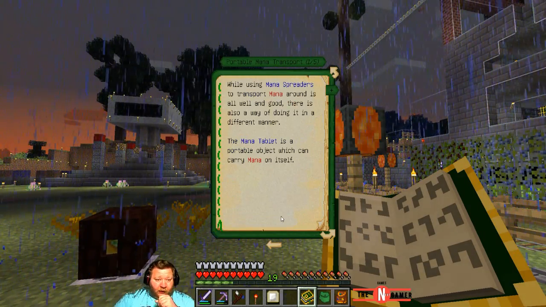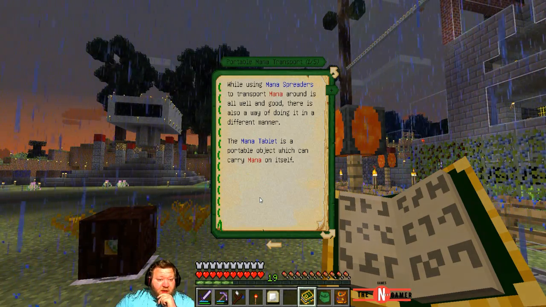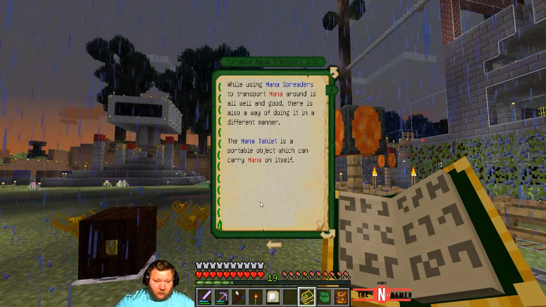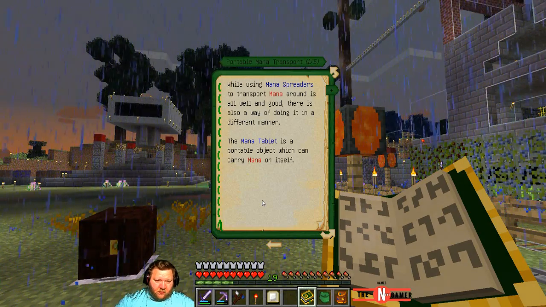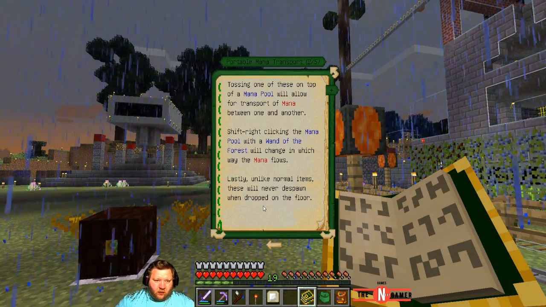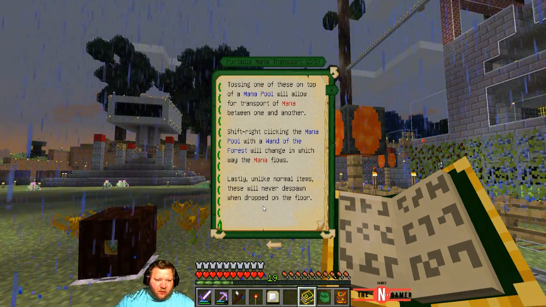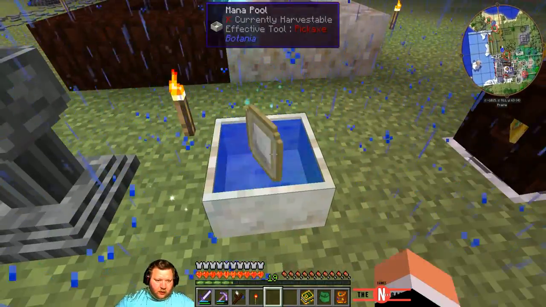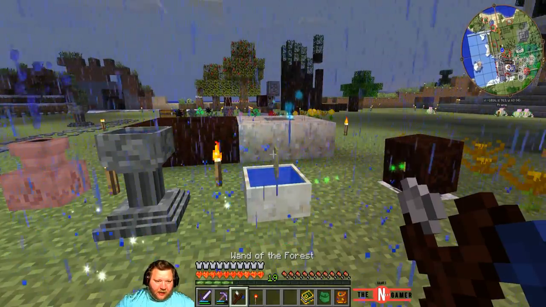Okay, let's see here. While using mana spreaders to transport mana around is all well and good, there's also a way to bring it in a different manner. A mana tablet is a portable object which can carry mana itself. Tossing one of these onto a mana pool will allow the teleport of mana between one and another. Okay, I have it. You can see the mana particles.